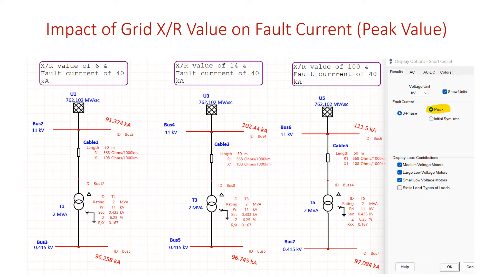When you clearly notice this, you can see whenever X by R value increases, the peak value of fault current increases. That is what I said, X by R value having impact on peak value but not on RMS. The conclusion we are making from this slide is, X by R ratio has huge impact on peak value but not on RMS value. RMS value of fault current remains same, but the peak value of fault current is decided by X by R value.